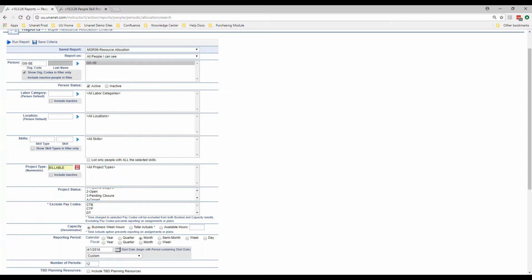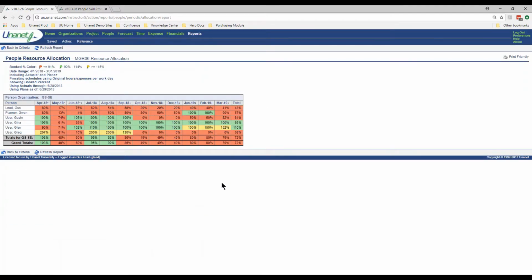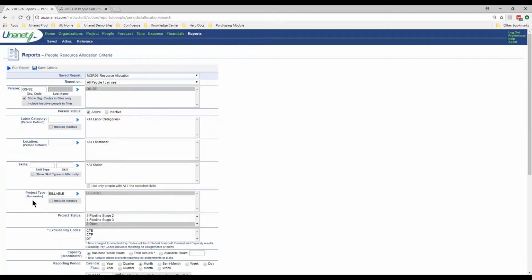So say I have all of my billable projects, and I've set all of my proposal projects and my active contract projects together. If I wanted to subset that and say just the ones that are open, so in my organization at MICO, open means it's an active working contract, I can then, when I run it, know for a fact that this is all real work that's inside the system. So keep that in mind as you're working to use these fields. These are your tables, the status and the type. Those are your tables to help you define how you want to filter and track your particular project. So I use that to separate between my current contracts and my proposal contracts.